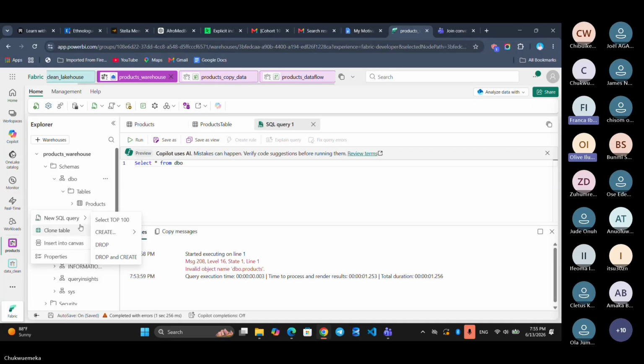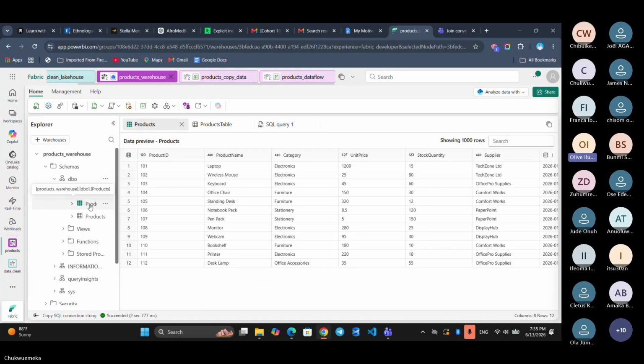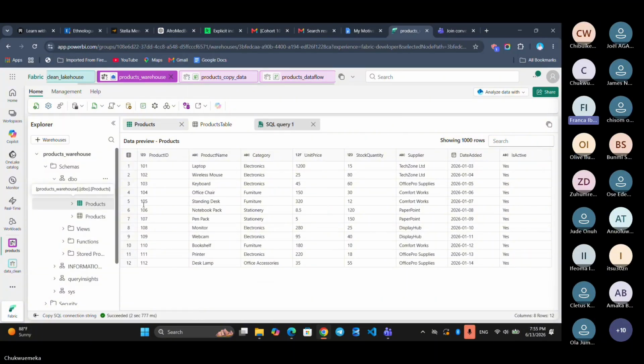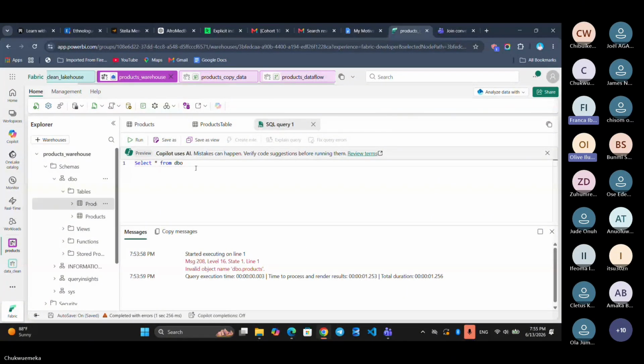You should actually not do new SQL query. You should actually be able to drag it. But if you can just select, okay, that's it. When it came up there, just double click. You don't have DBO with it. You see that products popped up. If you selected it, or double click.